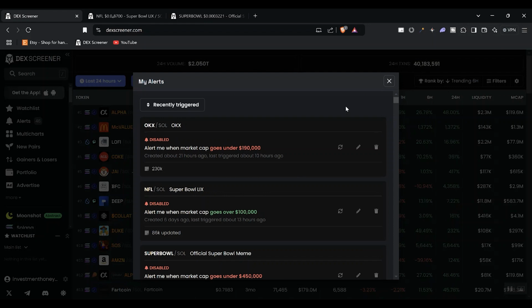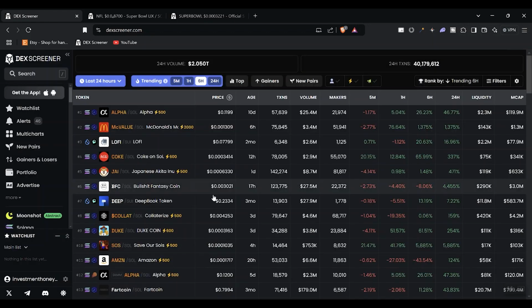I typically like to check the laptop, just because I don't want to open up every new token that I've got here to see if there's been any changes on the market cap. I can see a little bit better by looking at the phone whether there have been any major moves. So just keep in mind that there are differences between the information you get on the desktop version of the alerts and on the mobile version, utilizing their app.